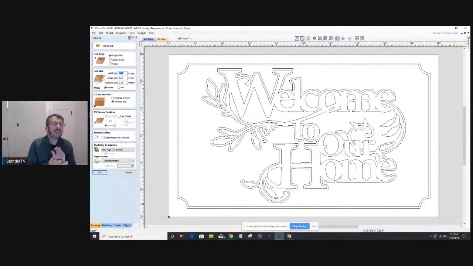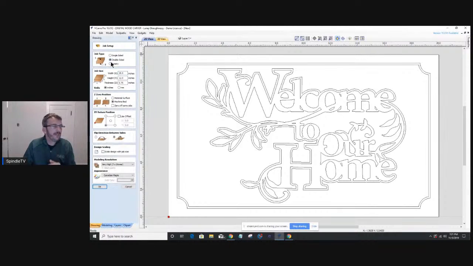I'm going to make a single-sided sign here. Actually, I'm going to make a two-sided sign. I want to put a keyhole toolpath on the back side. So for those of you that are kind of new and don't know how to make a keyhole toolpath using the gadget and without using the keyhole gadget, if you have Vectric VCarve Desktop or something, you'll get to see that in this project. So I'll do a double-sided sign.